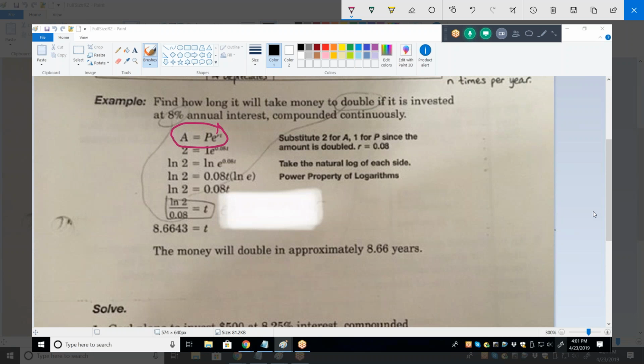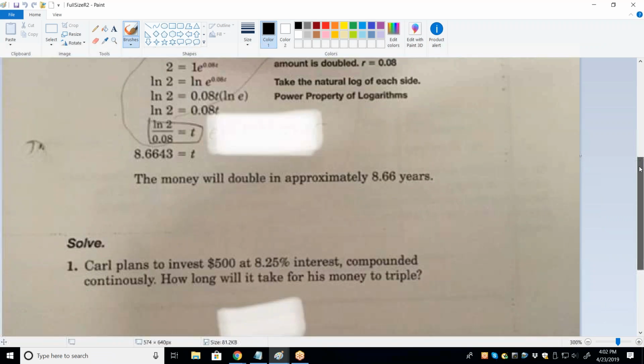And just to write this out, the way I remember it is PERT. And when you have continuous growth, R is your rate of return. So this first problem we see down here is compounded continuously, so we can use PERT. Okay, so let's do it.